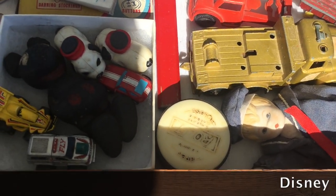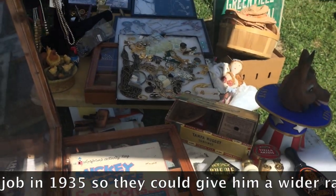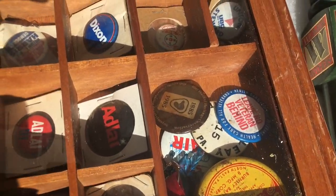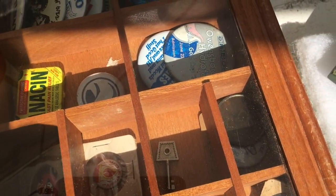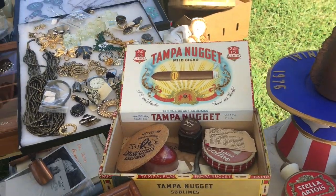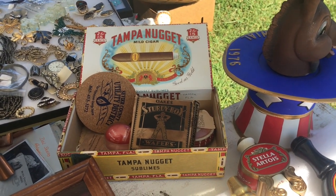An old Mickey Mouse from 1930 — that's an early one, in the rubber. Very neat. They've also got some jewelry — a good selection. Just odds and ends, stuff like that. I like the little alligator dexterity game. Little pin backs and things. That's ink. And that was a Sturdy Boy Wafers tin, but whatever was in it is gone now. That's really fun.